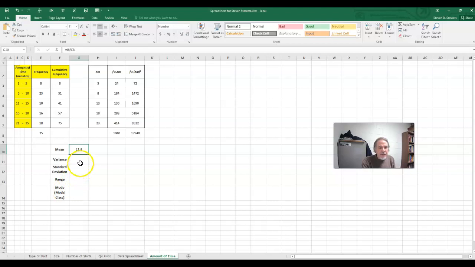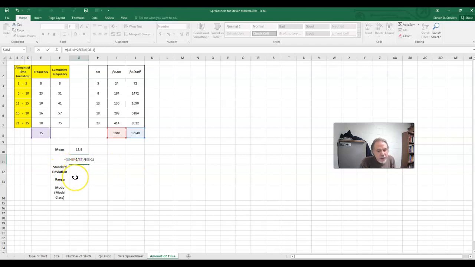Now for the variance, I'm going to click in cell G11, and I'm going to type equals parenthesis J8 minus I8 squared divided by E8, close parentheses, divided by parenthesis E8 minus 1, close parentheses.